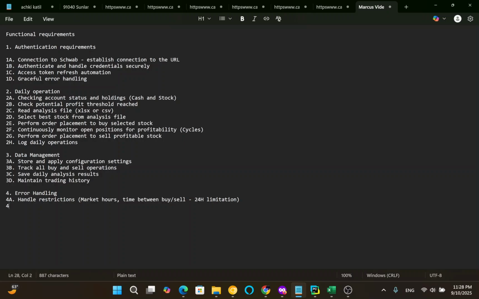Next, if something is wrong with the network, our application should be able to deal with connectivity issues. So, handle network connectivity issues and maintain continuous control for access.